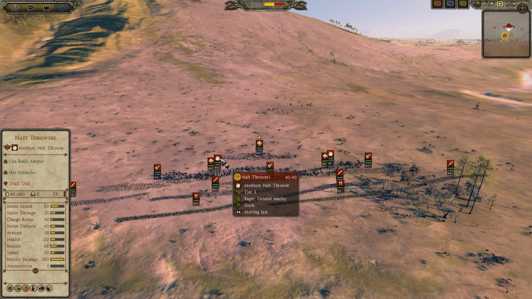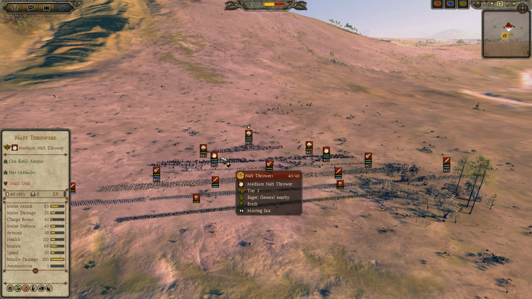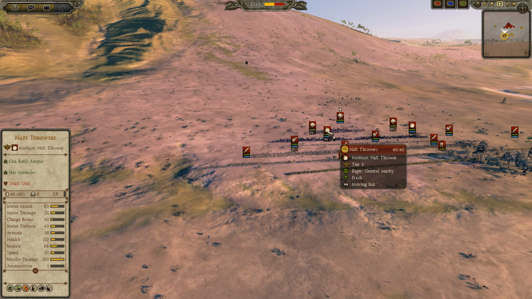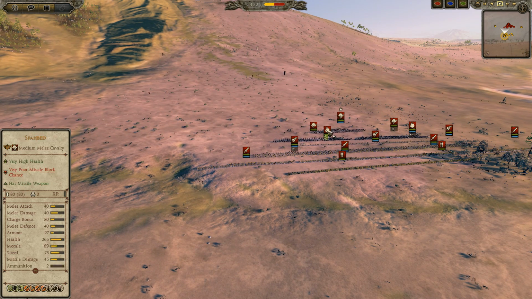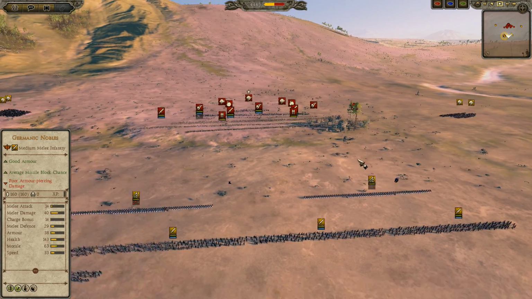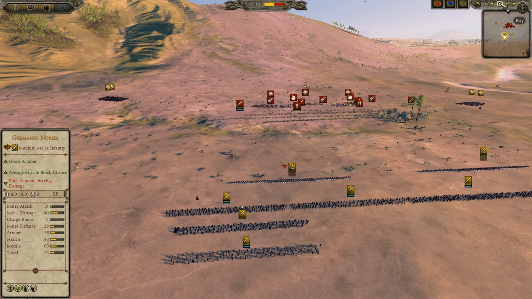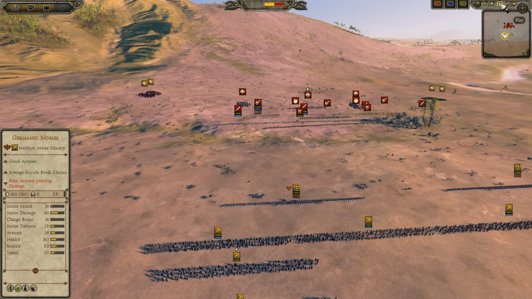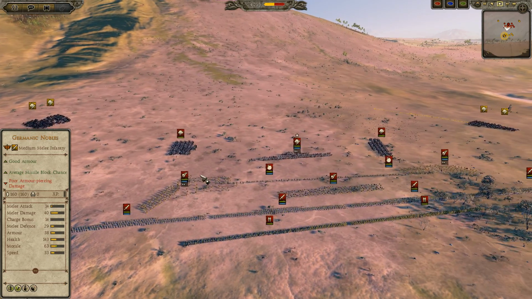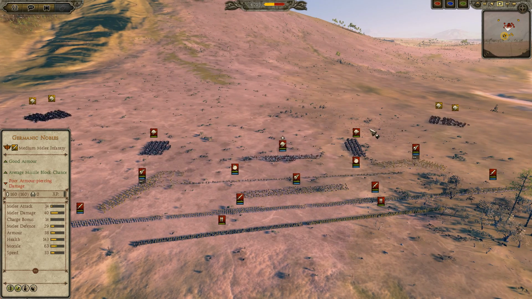One unit I'm not so sure about are the Naf throwers. They look cool, they make the ground shake, cool explosions, but I don't know how useful they actually are. I'll talk a little bit more about that at the end of the video as well. So I'll just fast forward this a little bit. It's just me and my opponent jockeying for position in the back. So he ends up bringing some of his units back to kind of defend. So he's kind of boxing himself in a little bit.